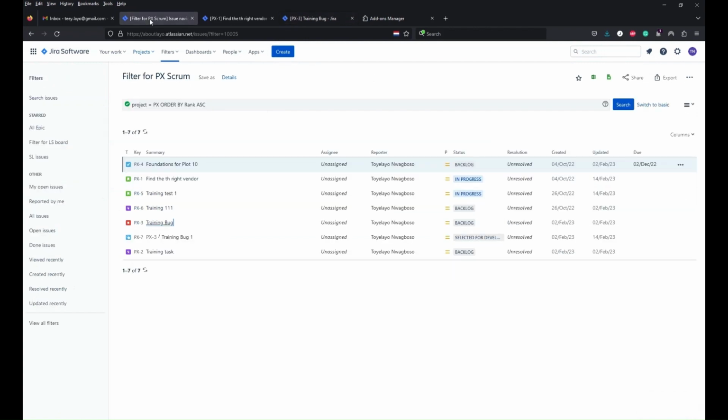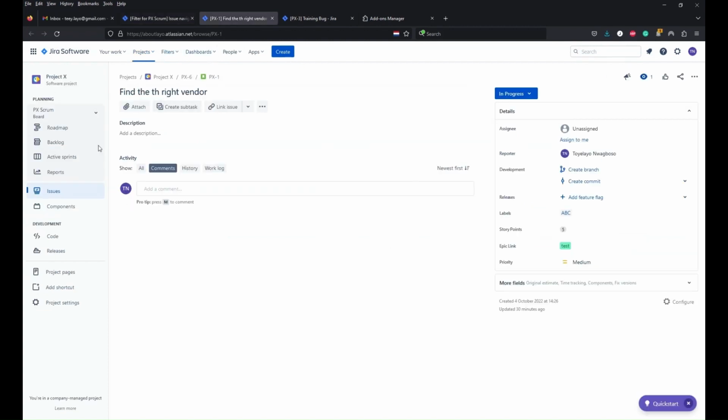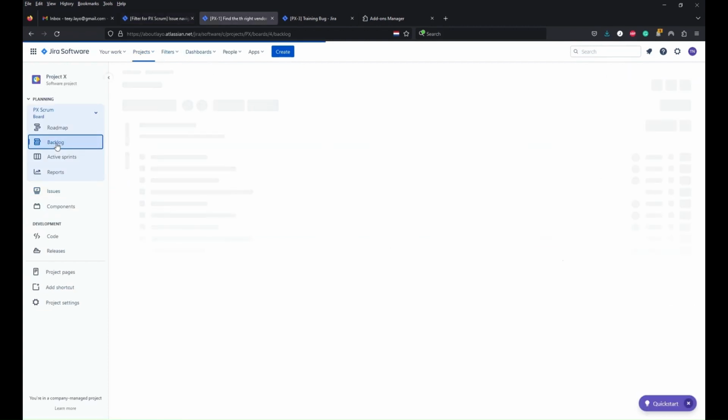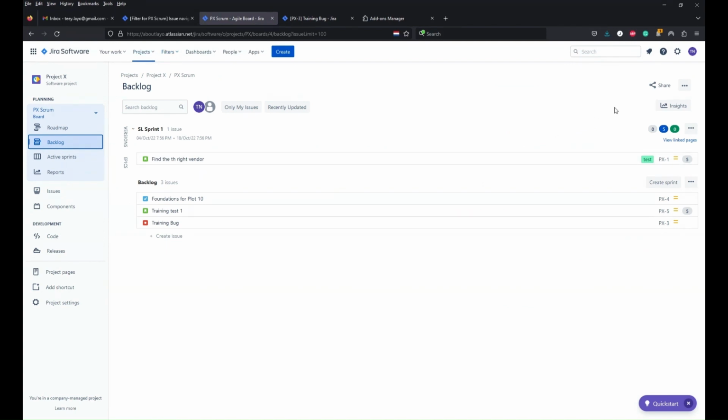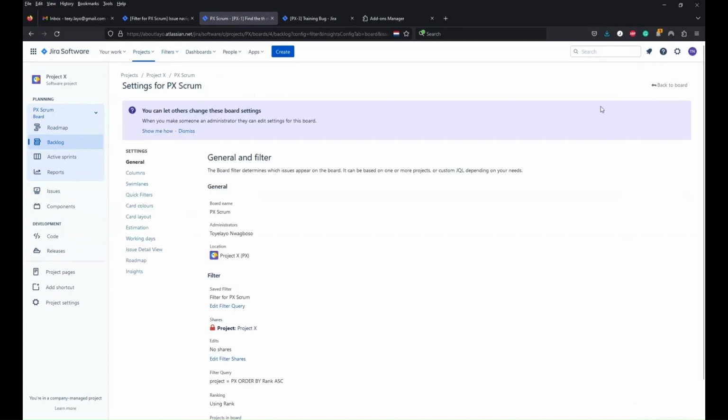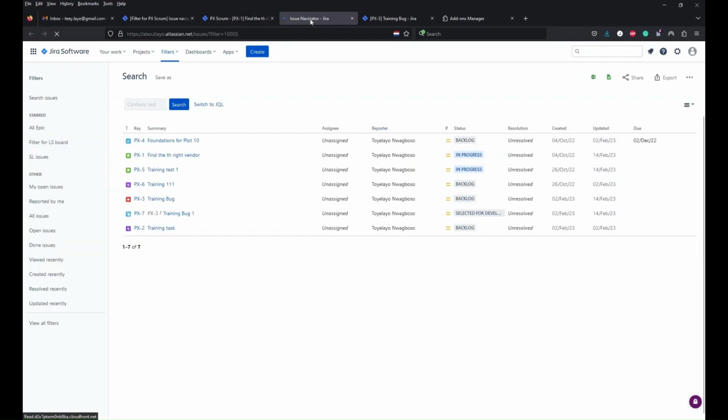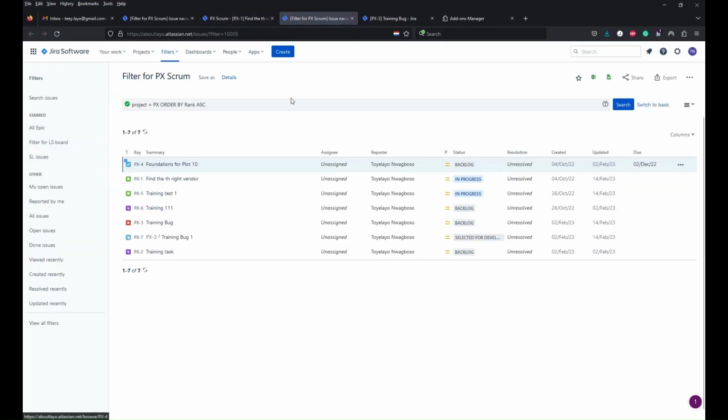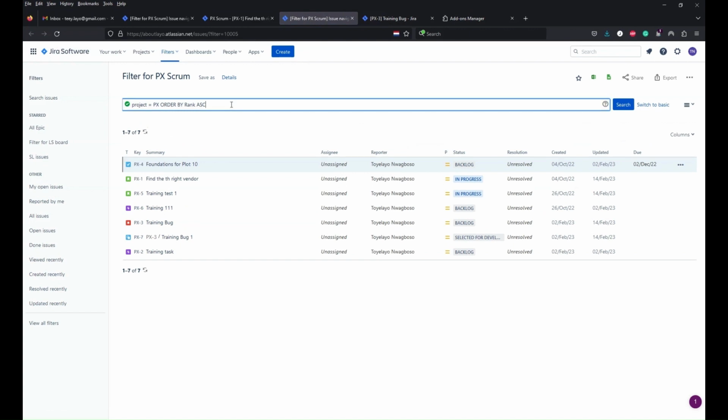So now that I've done that, I will be going back into my board, and then I'm going back into the backlog. And then I'll be going back into the board setting, in your instance maybe configuration. And then I will click on edit filters again. I would right click on this time around because I want to be able to come back to this without having to navigate through many tabs. Okay, so now this is the board. So now we now have the label.